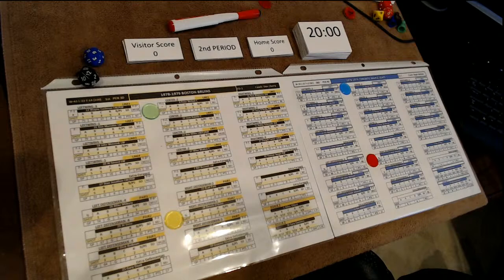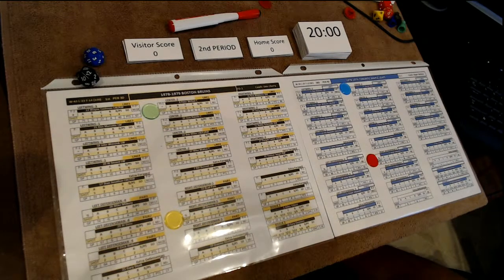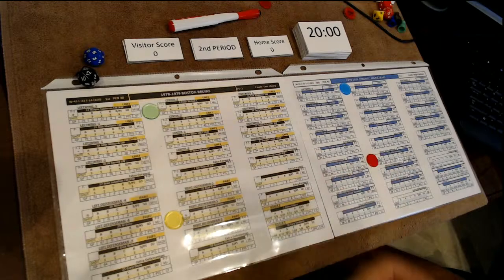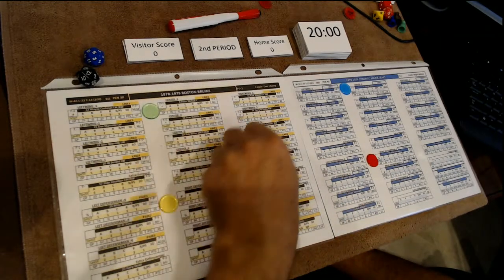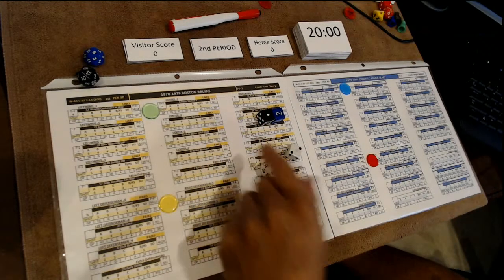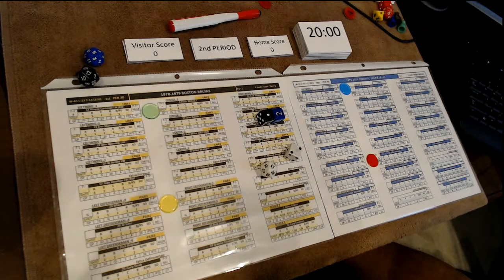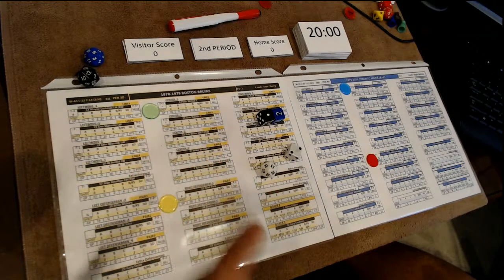Here we go. So we're just going to start off 1-1, 1-1. There we go. And away we go. So Toronto wins by 1. 1 in the 13 is going to be a possible penalty on opponent, and they're going to get a shot C.